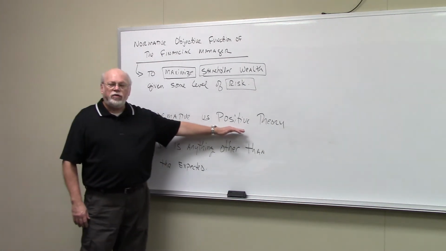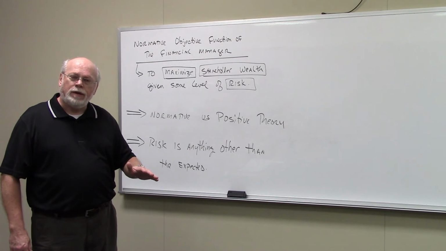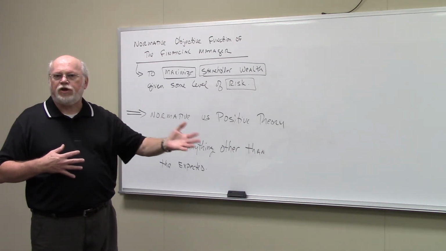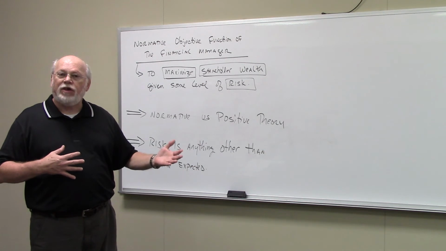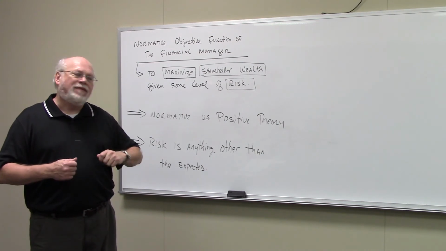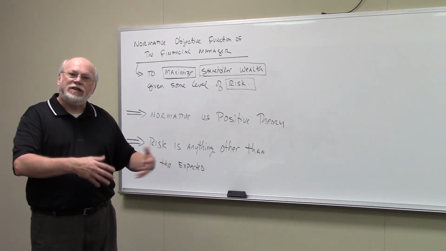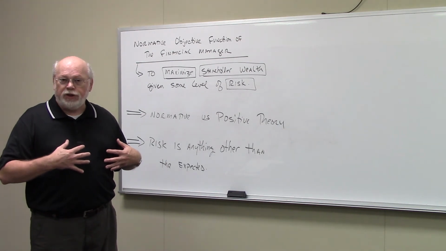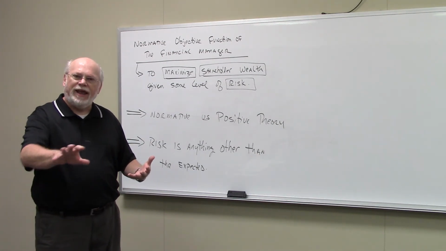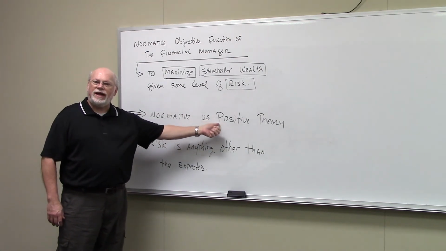The other type of theory is called a positive theory. A positive theory tells you the way things are, but not necessarily the way things should be. So if we, as a project, sent out surveys to all the local bankers and asked them how they go about determining who gets a loan at the bank, we might get back the information and find out that they tend to give loans more to men than women. Well, when we write an article about this, that doesn't mean we think that's the way they should do things. That's simply the way they are doing things. That's a positive approach, and that's what would be reflected in an article like that. Normative theory, positive theory. These are the two kinds of theories that you're going to run across.